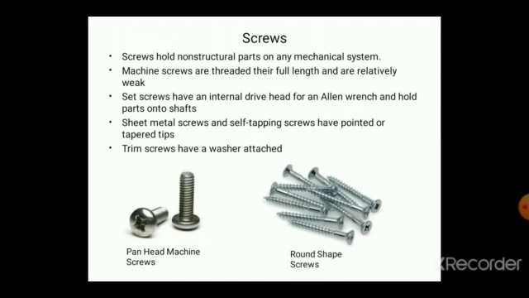Then if you want to fasten sheet metal, you can use screws also. Some self tapping screws have pointed or tapered tip type of arrangements. You can see in the round shape screw some taper type of arrangement, so they can easily move inside the non-structural portion. This type of arrangement does not require any nut. In the case of a bolt, you require a bolt and nut both assembled together. Here the screws move inside and get fitted.